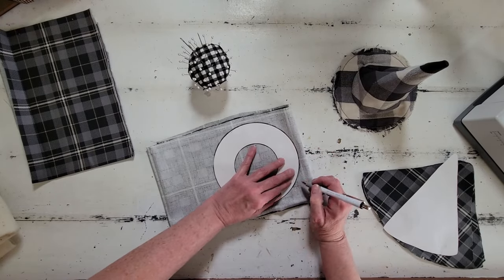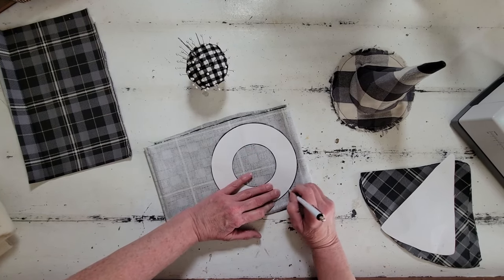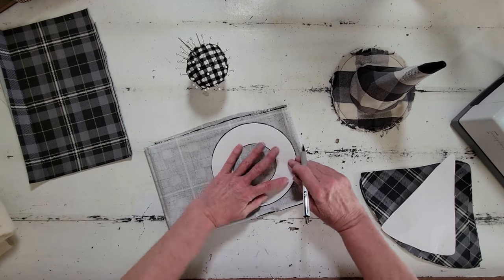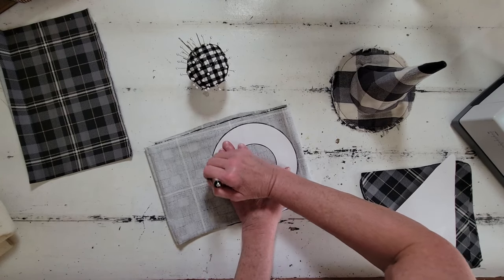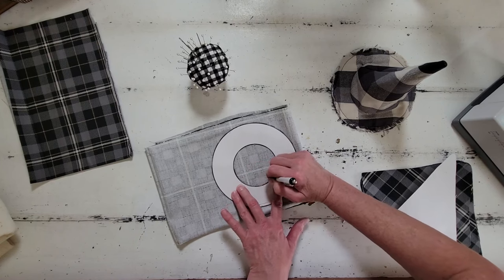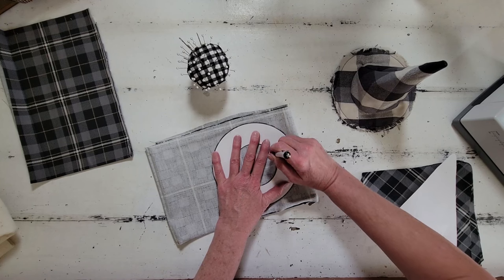The first thing I'm going to do is trace out the brim pattern onto my fabric. I am making four of these, so I'm going to go ahead and cut two at a time. To do that, I just folded my fabric into fourths. You do need two pieces per hat brim. And don't forget to trace that center piece because we need to cut that out later.